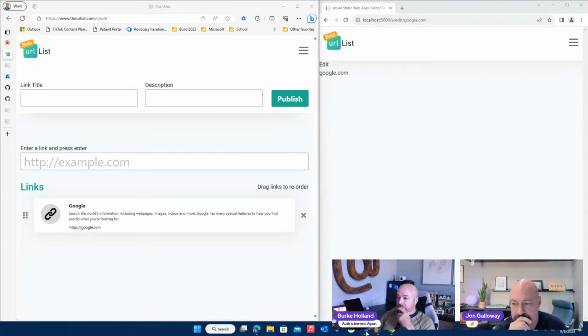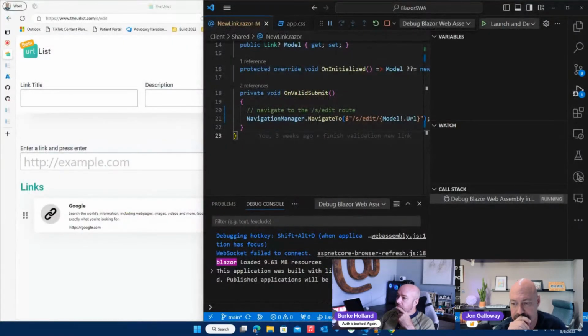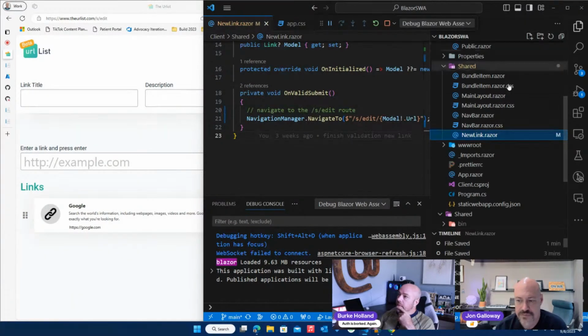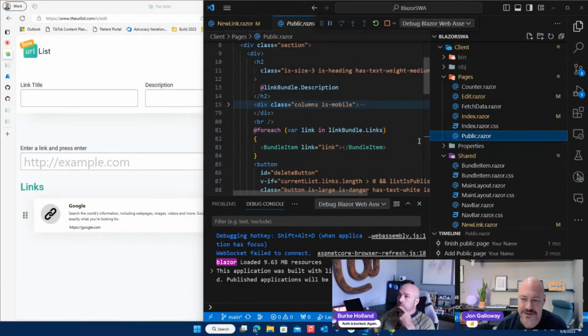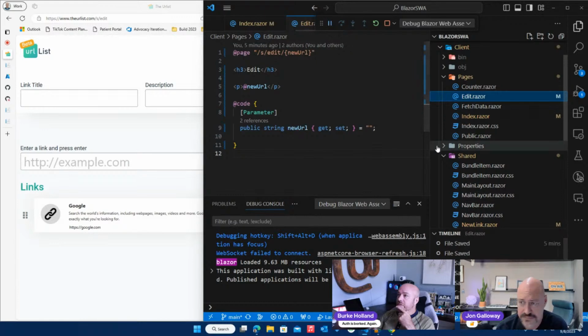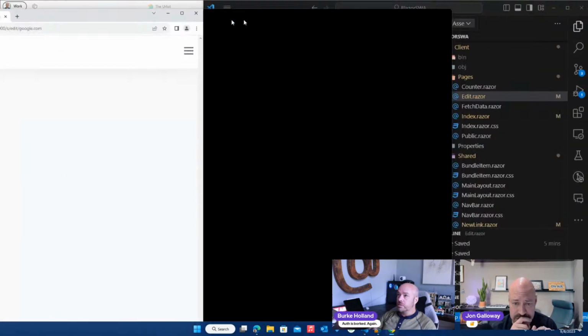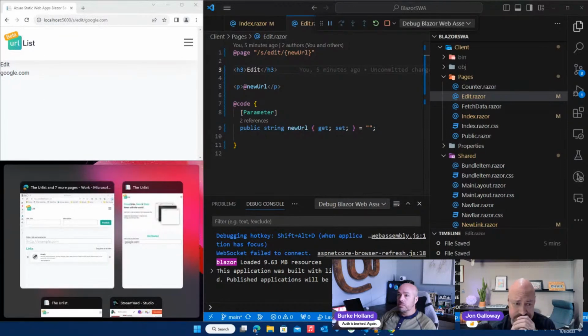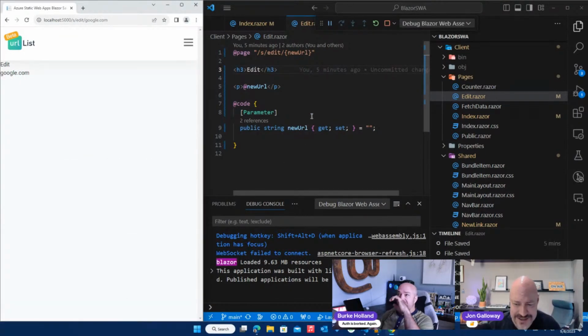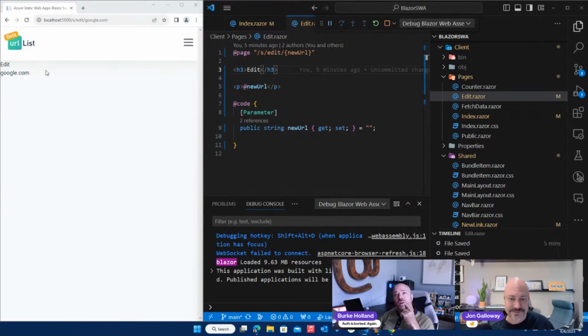Where are you, VS Code? Come back into my life. I just have the public page. No, that's the edit page. We want the new link. So we will add, and let me get my Chrome window over here. We put a new link component in there and pre-populate it, right? No, I think this actually just gets added to the list, but we do need it. So we need to get this layout here right though.